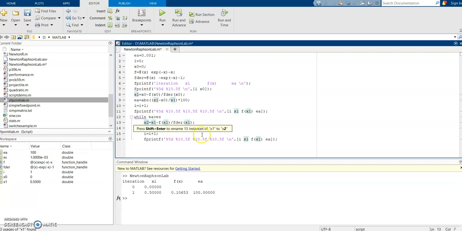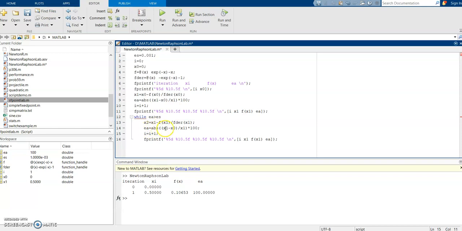So let's store it in x2, because the value of x1 has come from the previous iteration, and we are using it to find the second iteration, and from here we have found the value of x2.